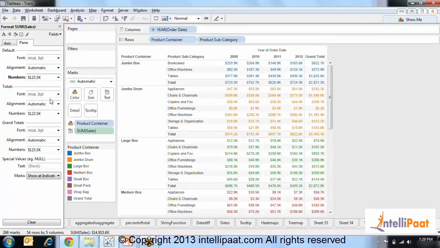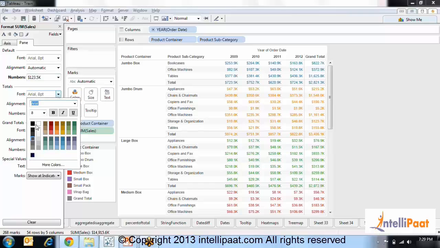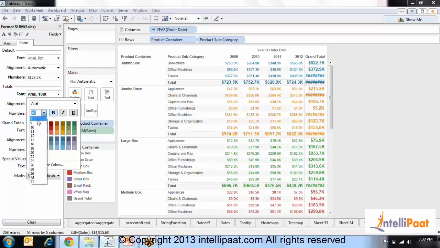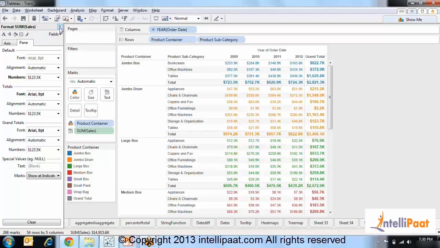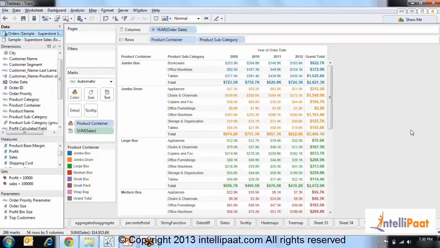If you want to change the totals, if you want them to look different, you can say make it bold and things like that. So it's bolded, and then you can probably increase the size of this total. Not so much, it doesn't look good here. So probably something like this, which will make it stand out and say, okay, we are totals.